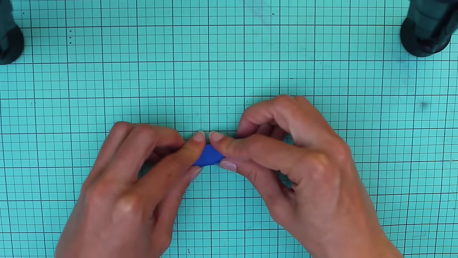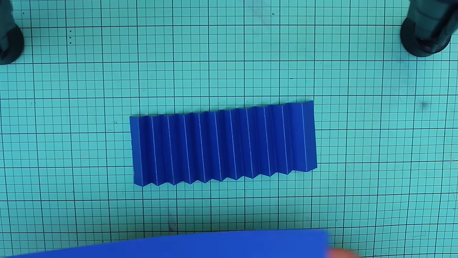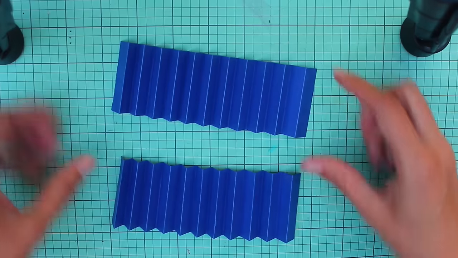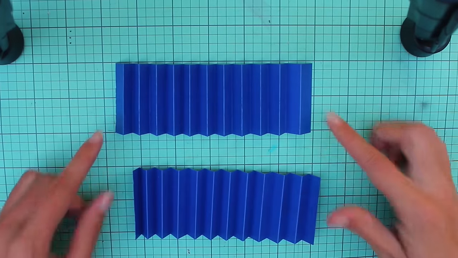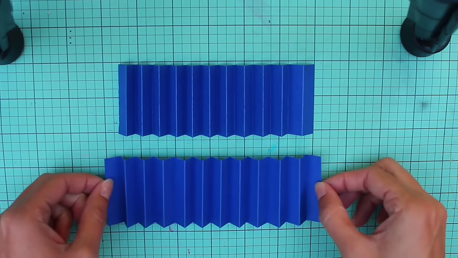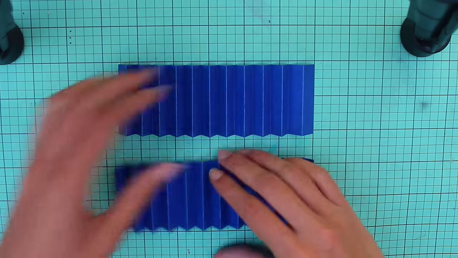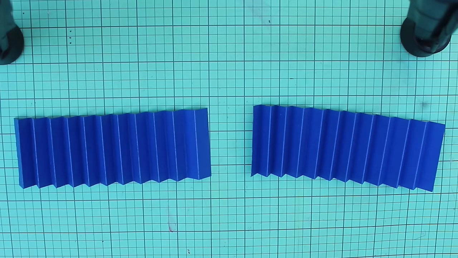Once you're finished with that, it should look like this. Then go ahead and repeat that on the other piece. So now both pieces are folded like an accordion. Just take one of those and flip it over so you have one piece where the end pieces are going down and then one piece where the end pieces are going up like this. That makes it so these two pieces can easily attach together on those end pieces.